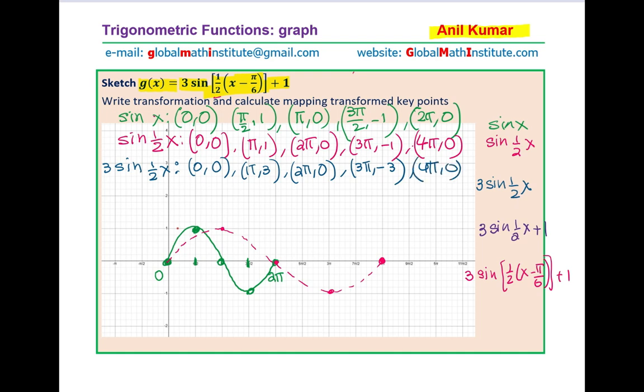So the pink graph which you are seeing, the dotted one, will start with 0 again because we are multiplying the y value, which is 0, with 3. But the first value, which is the peak at 1, now becomes 3. So which is right here, right? So 3 times. It's going out of my scale at present, okay? Zeros will be back to 0 as you can see, right?